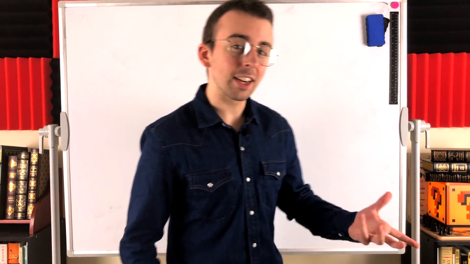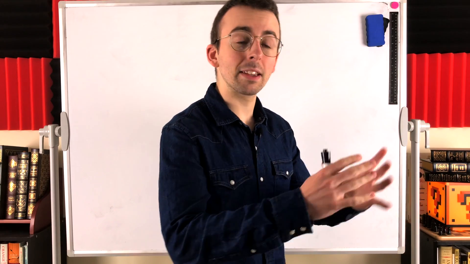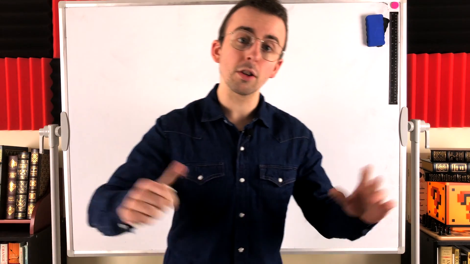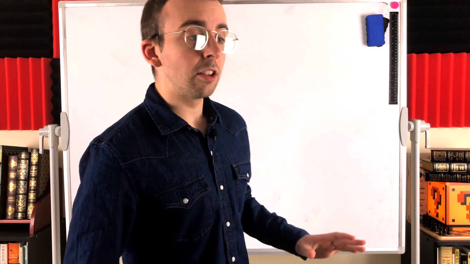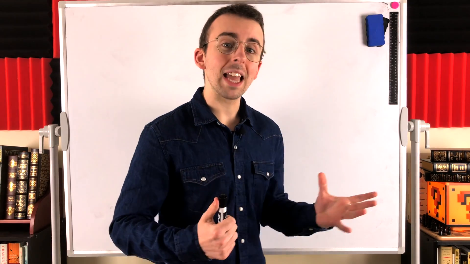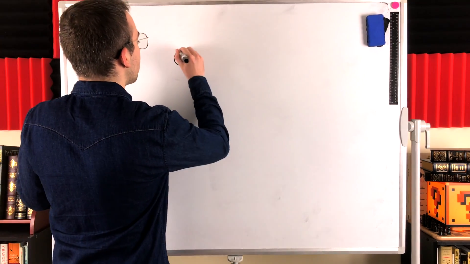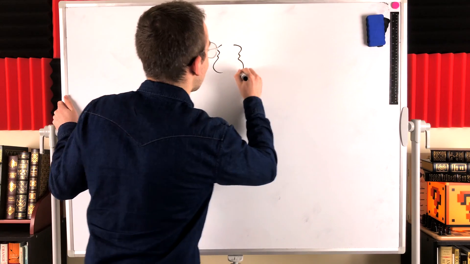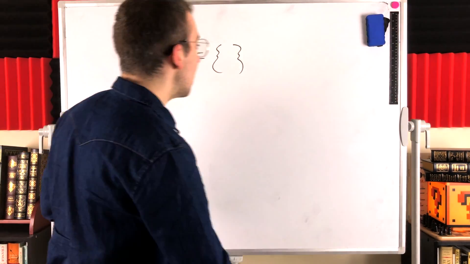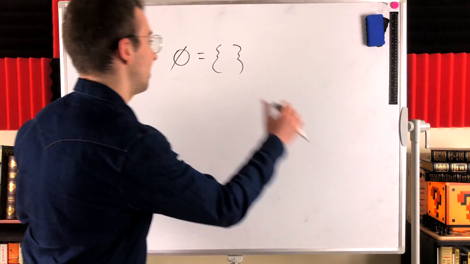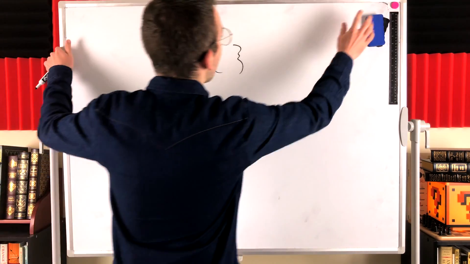I'm going to be saying the word set a ton in this lesson, so at times I'm going to try to say collection instead of set just to mix it up a little so all the words don't blend together. Just know when I say collection, I mean set. I'm going to put a ton of links in the description to relevant lessons to make sure you're up to speed — stuff about subsets, power sets, cardinality, cardinality of power sets. So if at any point during this lesson you're lost, check the description. Also, we'll write the empty set using the empty brackets notation rather than the symbol, otherwise the entire whiteboard would be filled with like 500 set brackets.